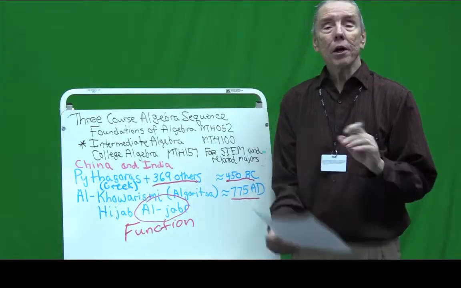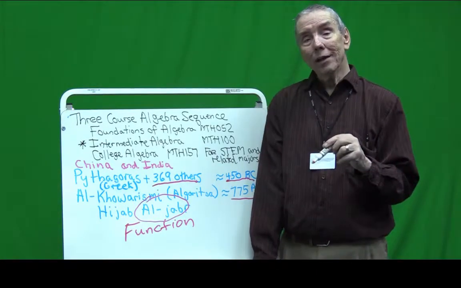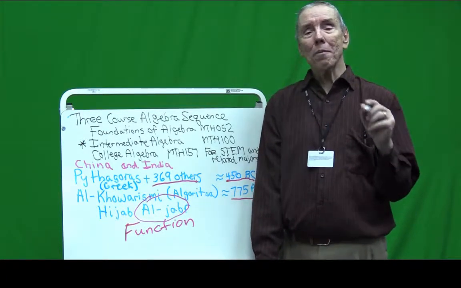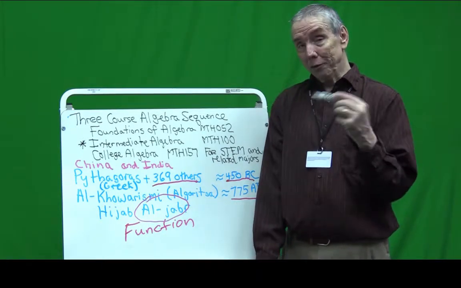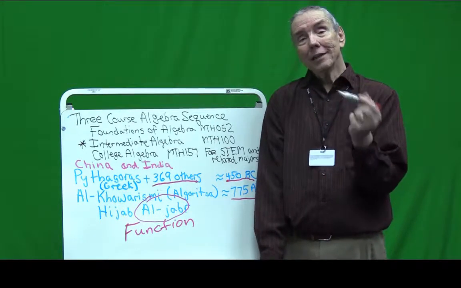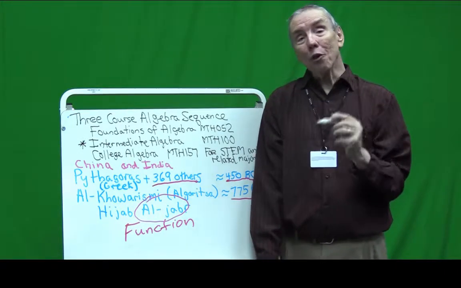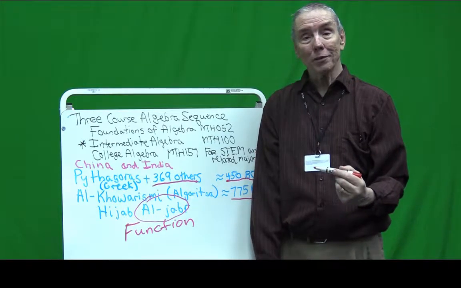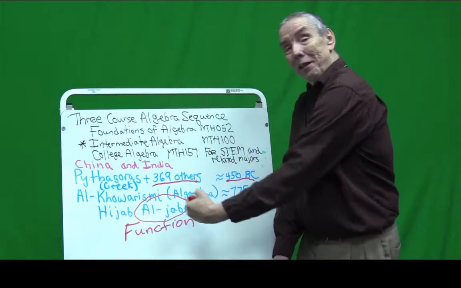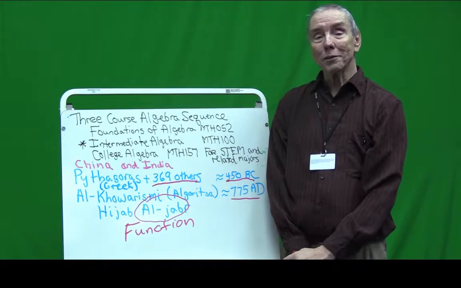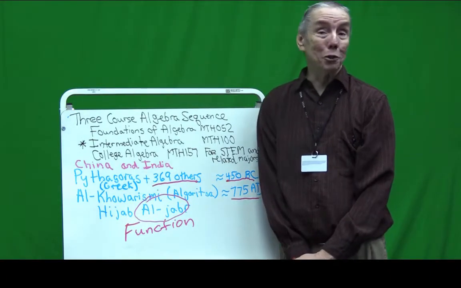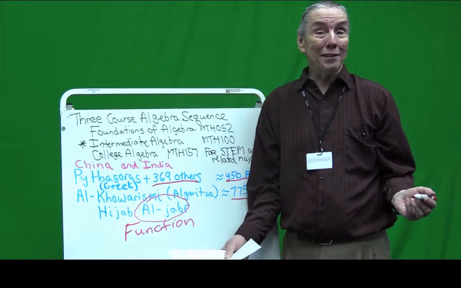Now, to algorithm, we are going to be studying in intermediate algebra many algorithms for doing algebra. What is an algorithm? It's a mathematical recipe. Just like a recipe to cook something like beef bourguignon, a mathematical recipe sets down the steps that you need in order to be able to accomplish a particular purpose. So we are going to be studying the algorithms named after Algoritza and found in the book Algebra as we go through the course. I hope that you'll be interested in doing the mathematical recipes just as you're interested in doing the cooking recipes that we all like.